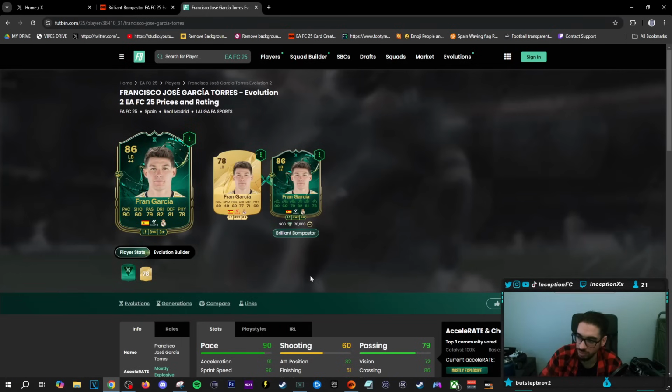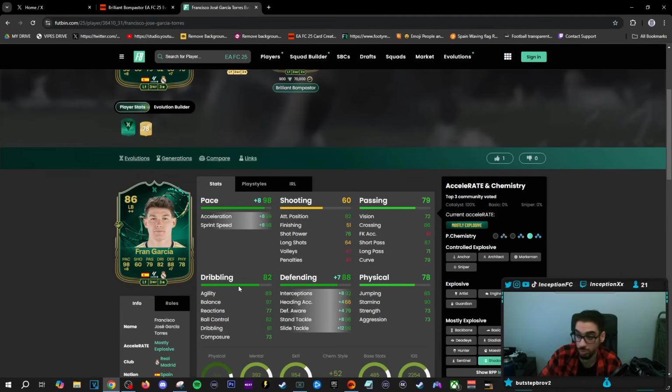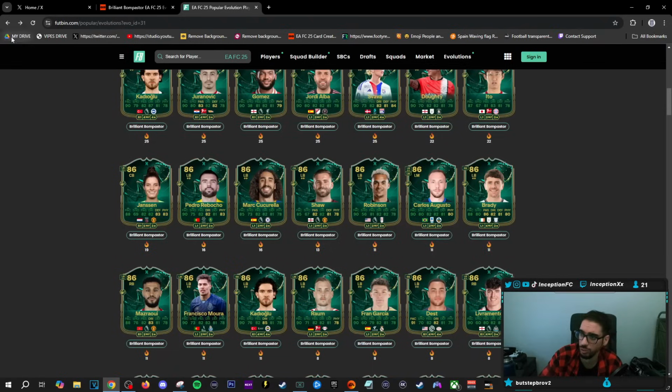Fran Garcia, Real Madrid links. I think most people would probably do Mendy over Fran Garcia, but at the same time, it makes this card way more usable when you don't know he's going to get a promo card in the future, right? He's not bad, right? It's a more agile left back by the looks of it. Attacking wing back plus. Quick step to work with, rapid as well. Quick step and rapid's really cool. Can't really go wrong with that either.